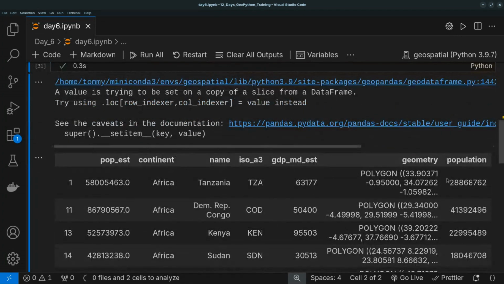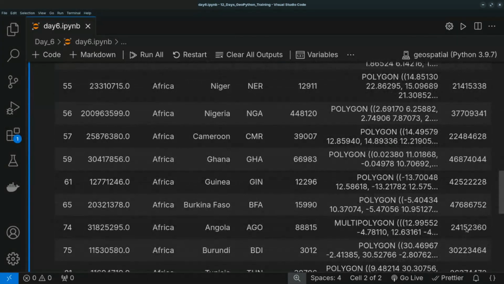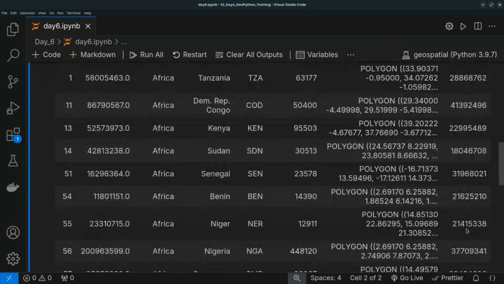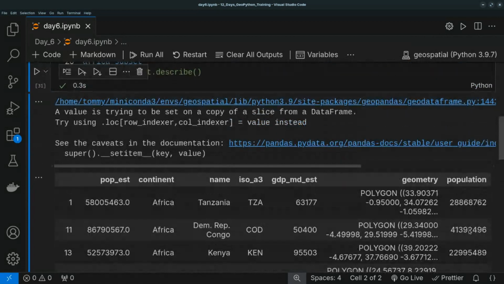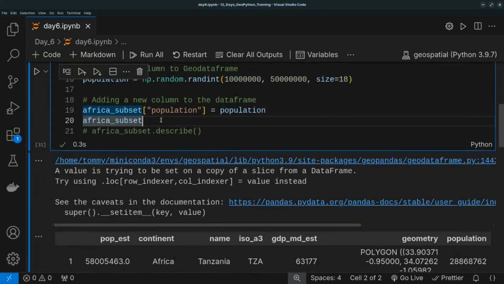You see that there's a population column here, which is not in the original data set that we have added. So that is how we add our additional data to the GeoDataframe.